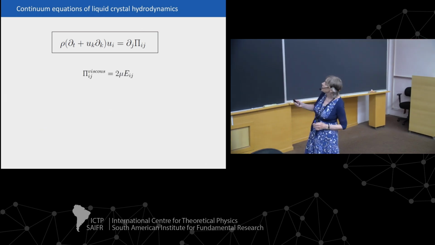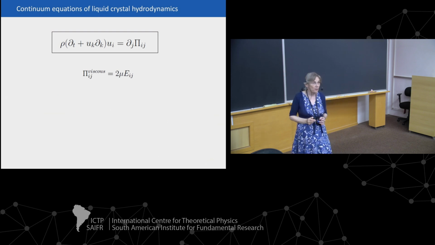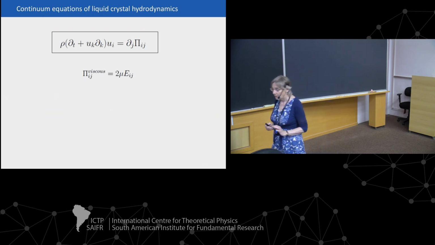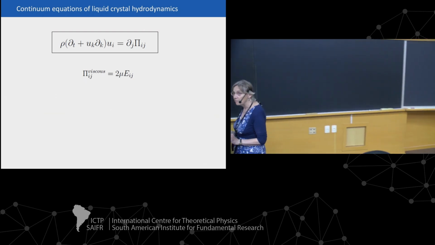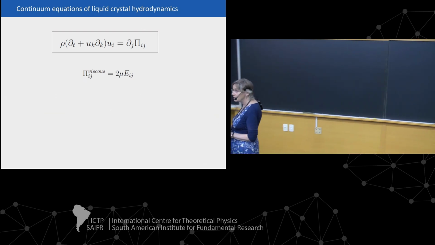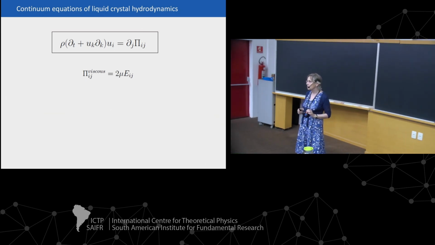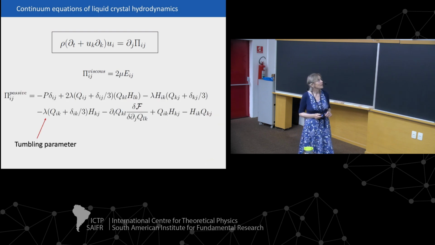I haven't written out E, which maybe I should have done. Normally in Navier-Stokes, that's just the viscosity term, and the viscosity term depends on derivatives of the velocity. So that's just the normal dissipation terms in Navier-Stokes, the normal viscosity term. If that was all that was in there, that would just be the Navier-Stokes equation. But we actually need to add another term in this stress tensor, and it's really horrid. It looks like this.